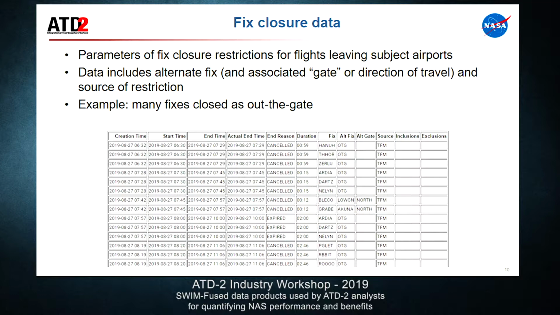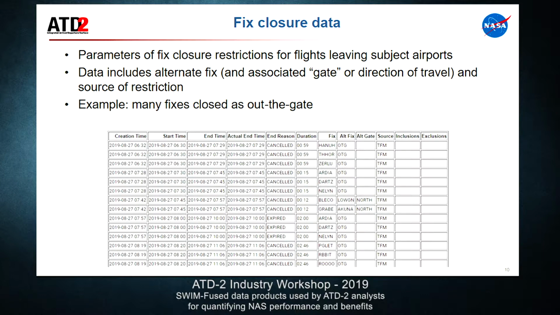So, some of the things that are interesting here, we capture sometimes where there's a fix with a specific alternate specified and which direction of travel that's got to be. Some other ones are captured as out the gate, and that's sort of when part of that direction of travel is blocked, and then the controllers have some increased flexibility as to how they route those flights. Rather than specifying a single alternate, they have some flexibility in where they're putting them. So we're able to capture that because that's how it's entered, and it's entered that way coming through the TFM SWIM feed, so we capture that data.